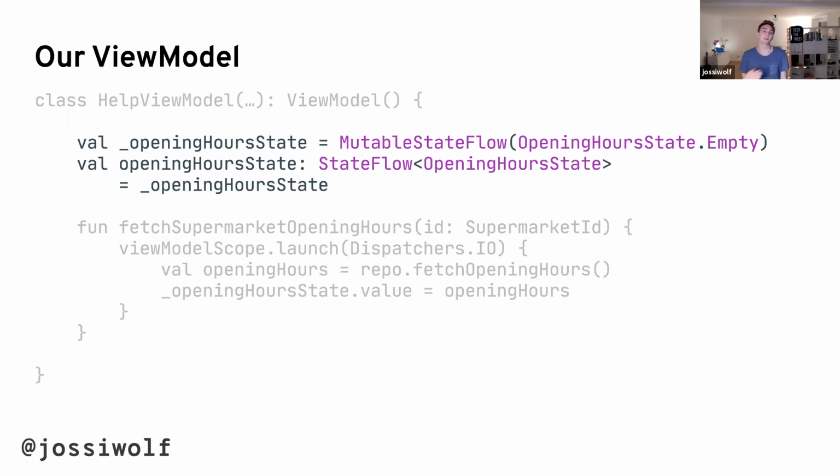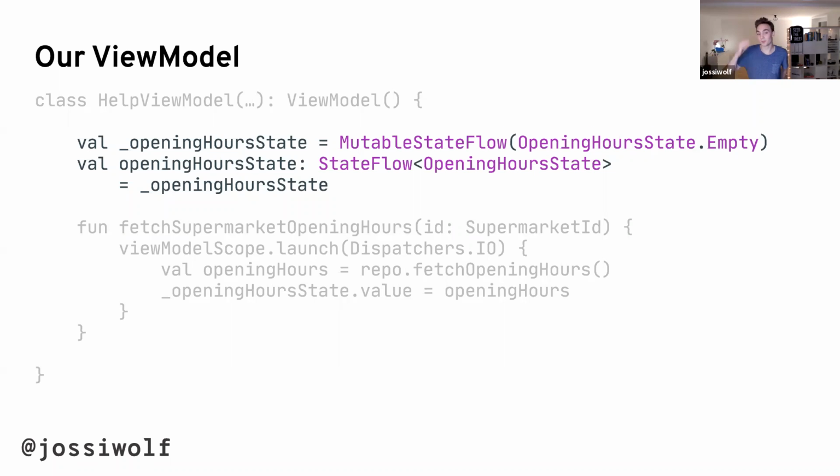So you can't mutate the value of StateFlow. For that, you need MutableStateFlow, and the only way to create an instance right now, unless you're implementing the whole StateFlow interface, is to create a new instance through the MutableStateFlow function or constructor.